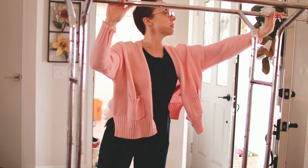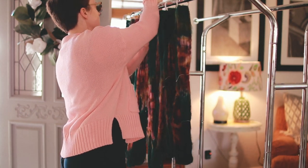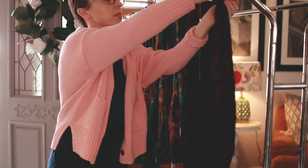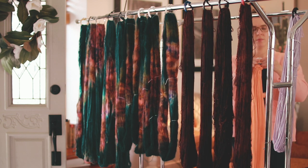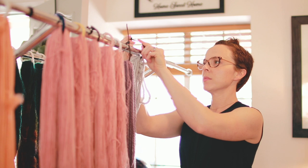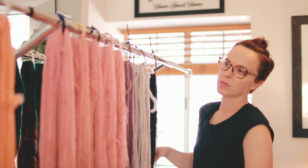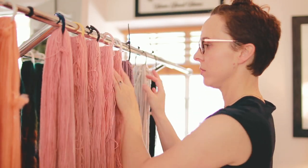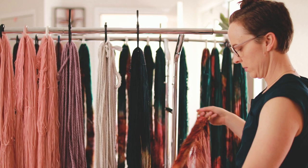Over the weekend, I dyed several sweater quantity orders and some of my signature solid orders, and now I am just hanging the last bits of those orders out to dry. It's been kind of cold and damp, and so things just are not drying on my drying racks in my studio like they usually do, and this just speeds things along. So I'm gonna go ahead and hang these here, and tomorrow when they're all dry, I'll skein them up.